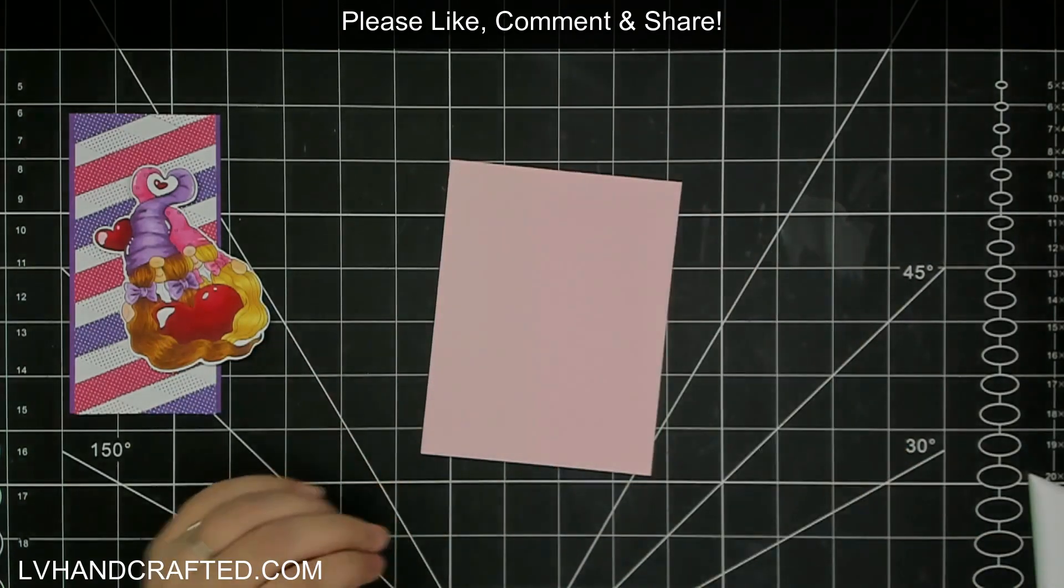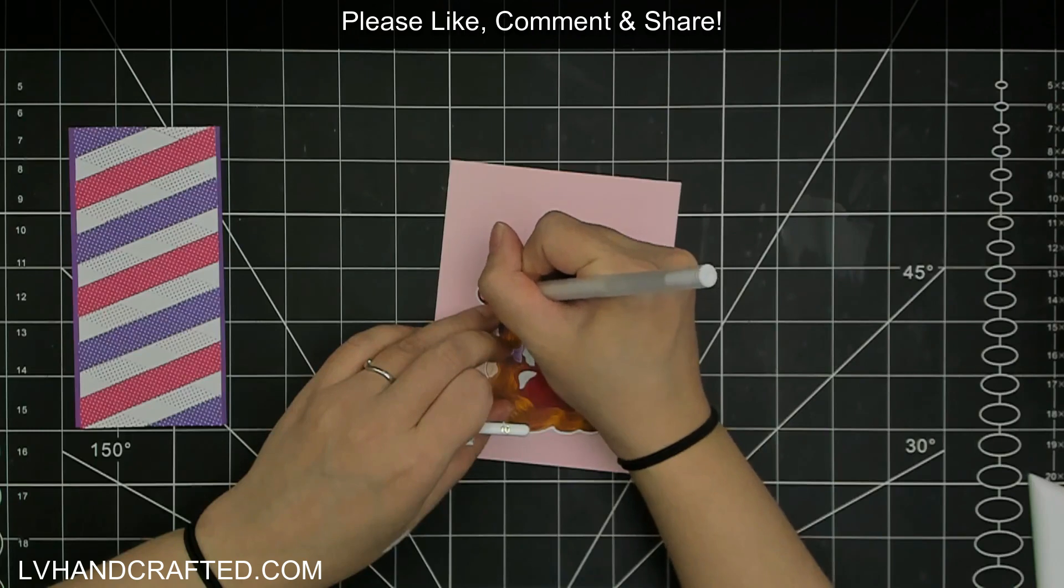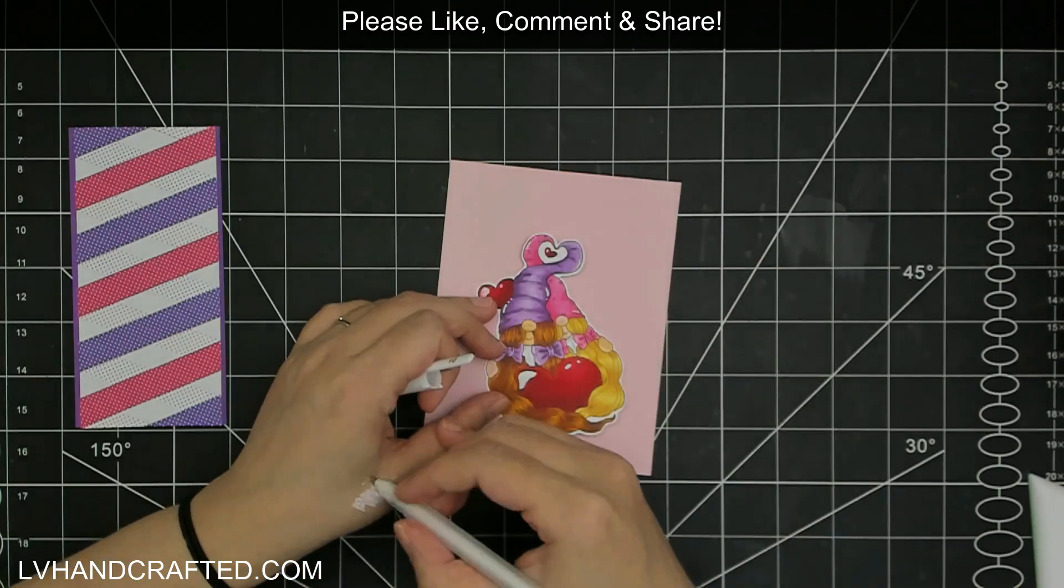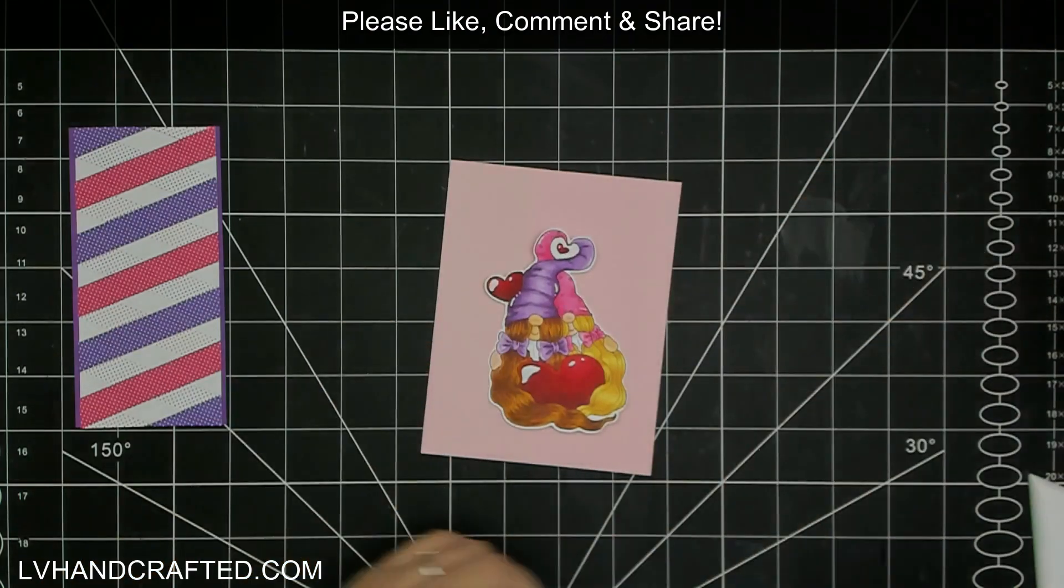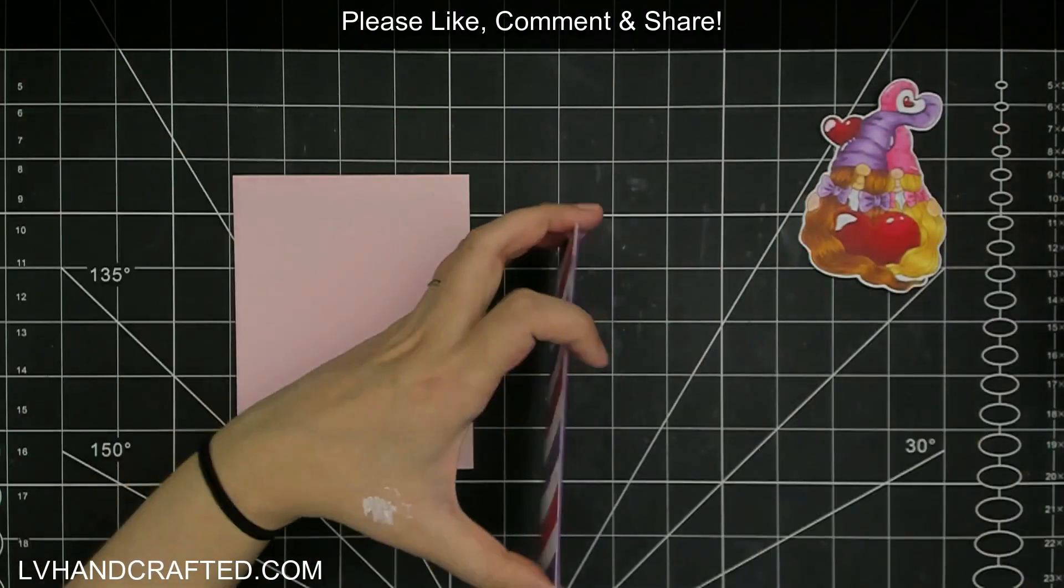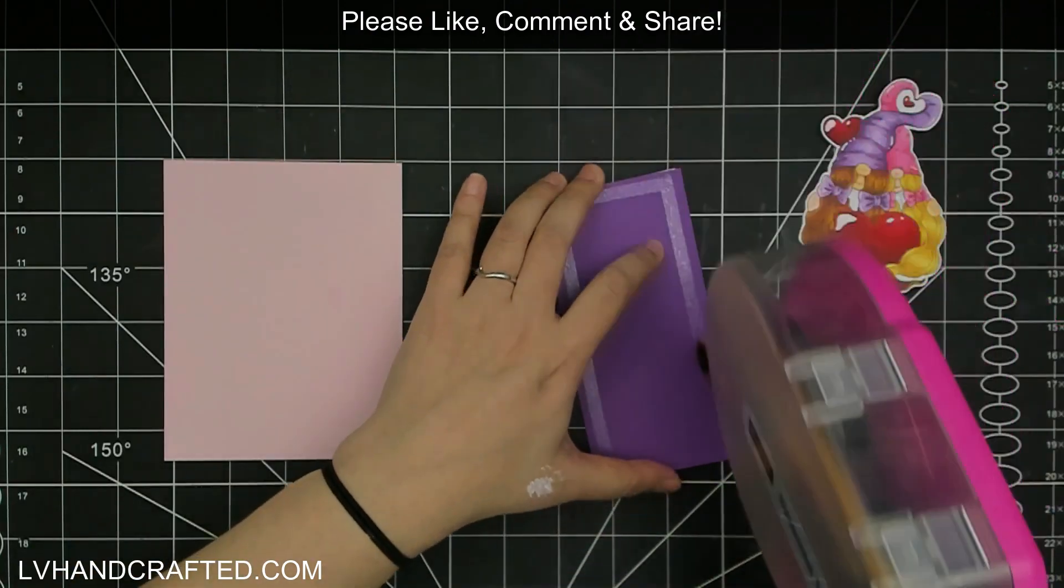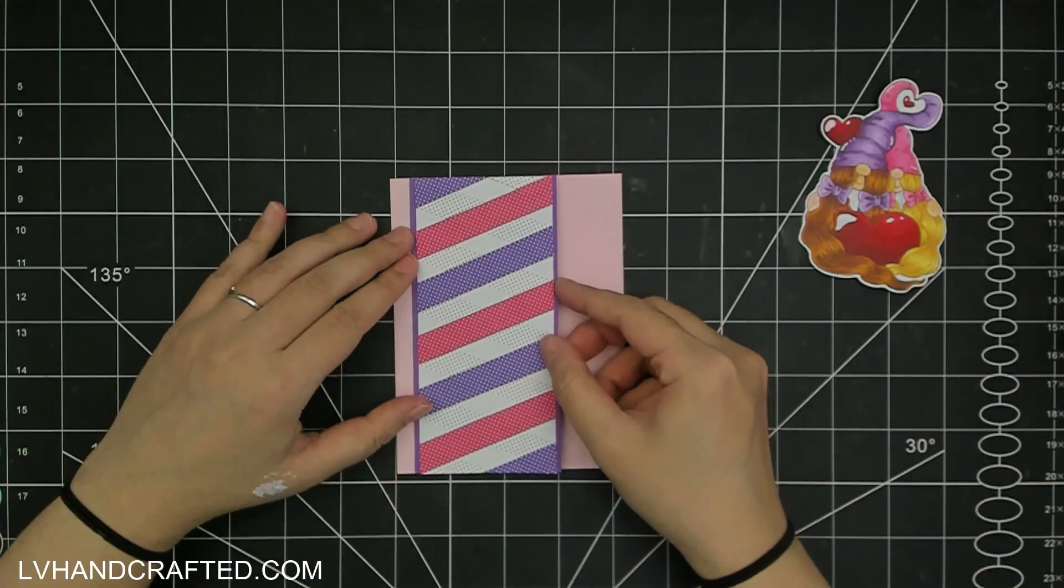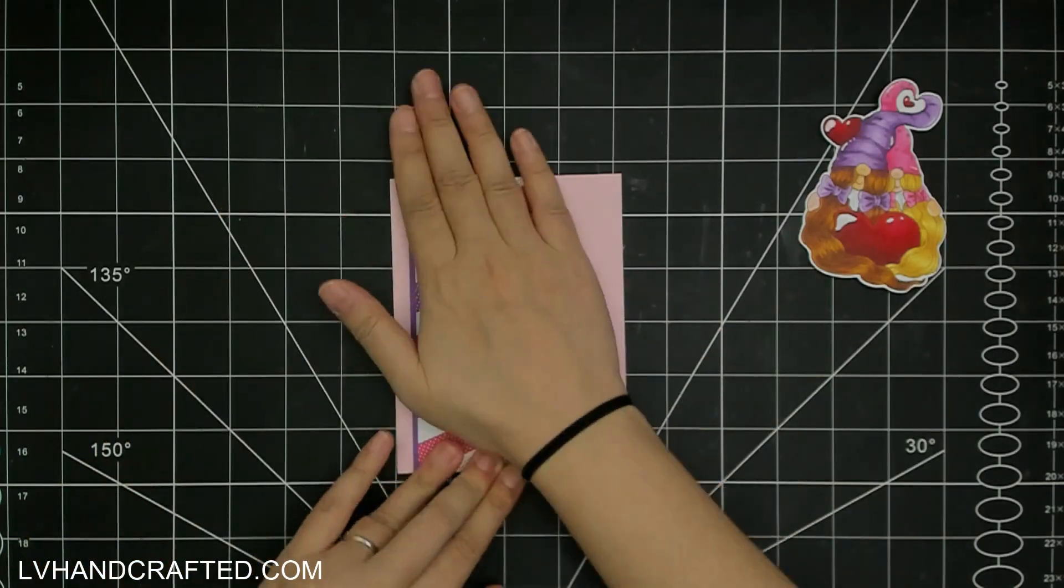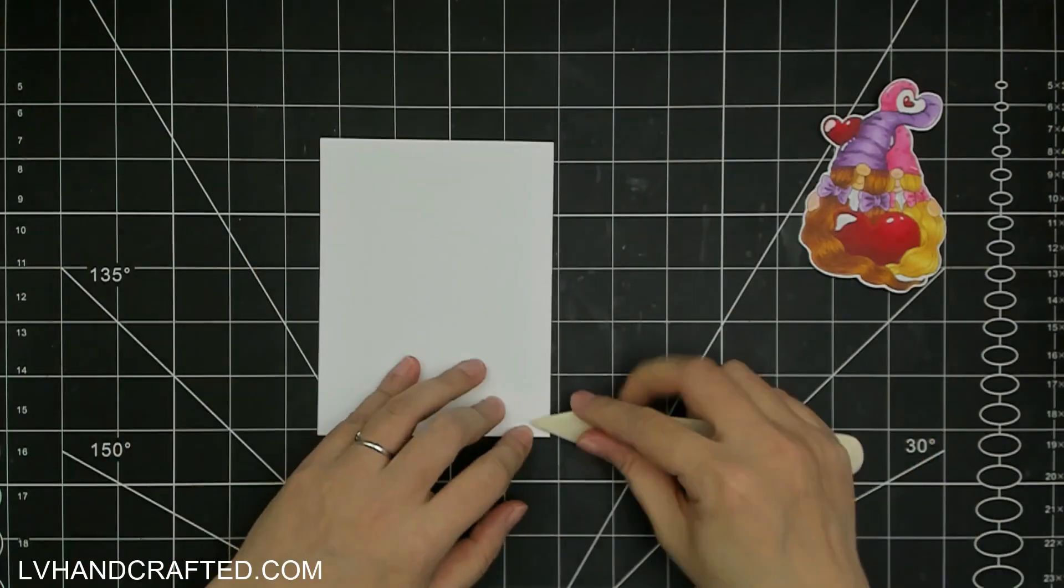And then with the trick that I learned with being kind of getting my white gel pens to work more, like to flow I guess more smoothly, I learned it from Crafty Mama Diaries here on YouTube. So she and I were on the same design team together and she suggested that what works for her is to just scribble on your hand. And that, I think because maybe it's the warmth of your skin, because I used to just scribble on paper but that didn't seem to help a lot.